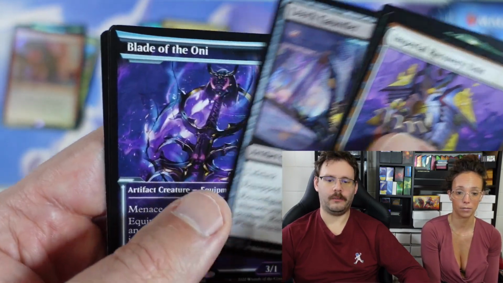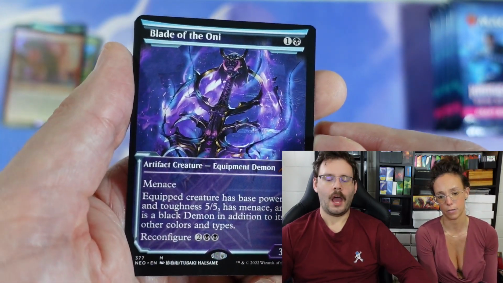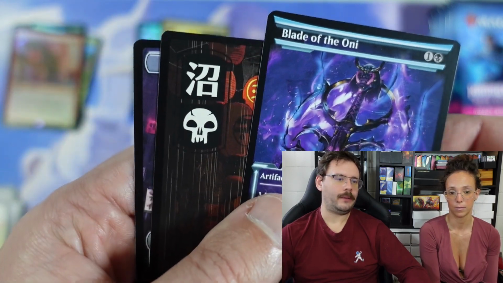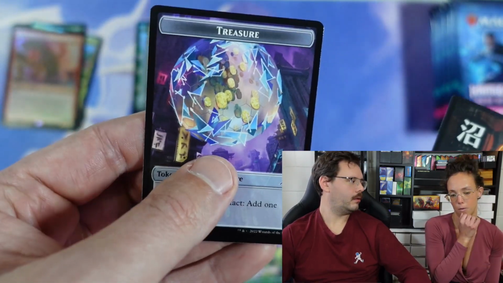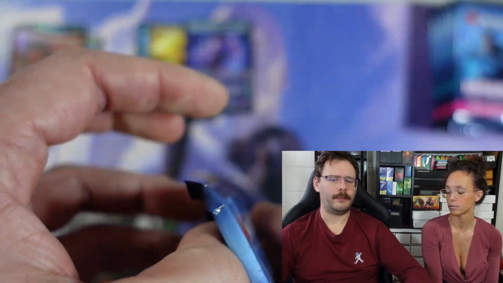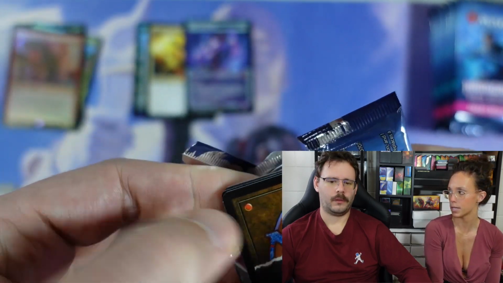Ooh, there's another Oni Mythic, though. Blade of the Oni. And it's a special order. What's Menace? What does Menace do? So Menace on a creature means it can only be blocked by two or more creatures. So you can't block it with just one. Okay. I don't think I've seen that one before. I think there'll be a few that have Menace, but probably based on the speed that we're going through, not so much.